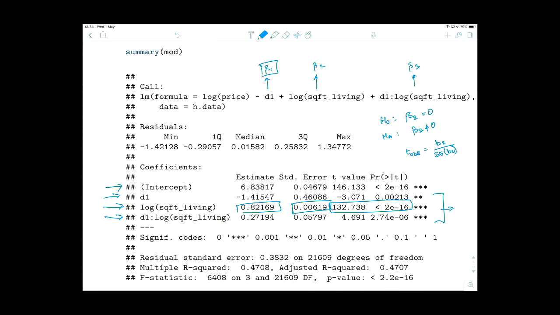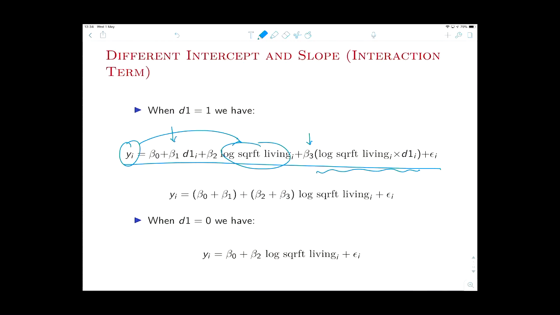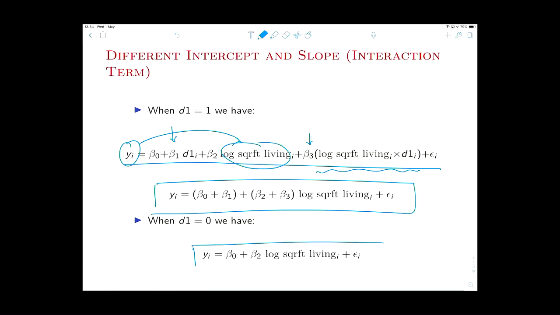But whenever D1 is 1, it adds the value of beta 1 to the final response value. Which essentially means that for those points where there is a waterfront property, we get that equation as our model, and whenever there is no waterfront, we get that model. The 2 separate lines.